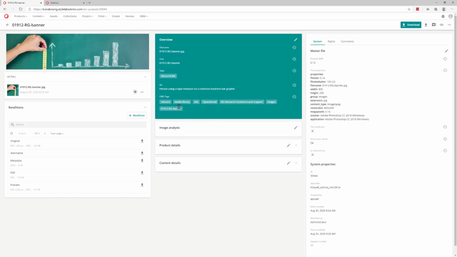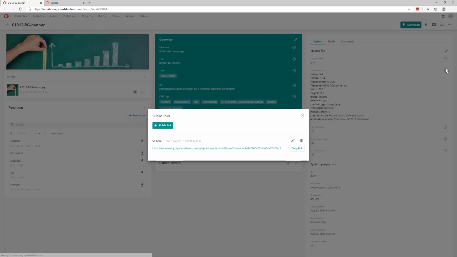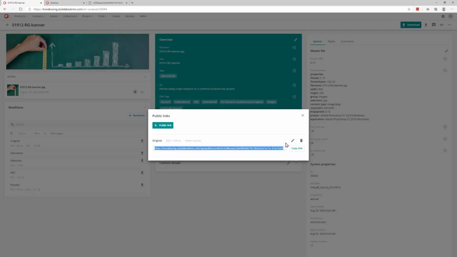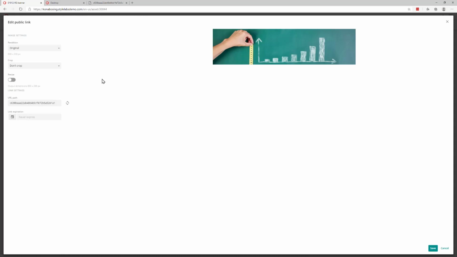And then as you also notice, we have the public link. If I copy this link, open it up, you have the public link for that. And as I mentioned, every public link has a bunch of attributes. So if I picked a different rendition, if I resize to a specific output, if I crop it, the public link you're going to generate is going to be different. So on the same exact asset, you could have multiple public links.